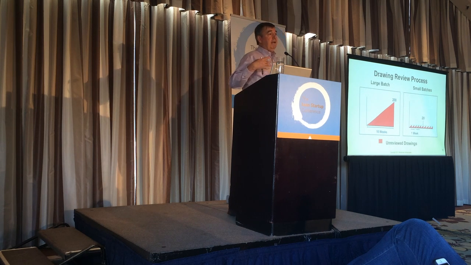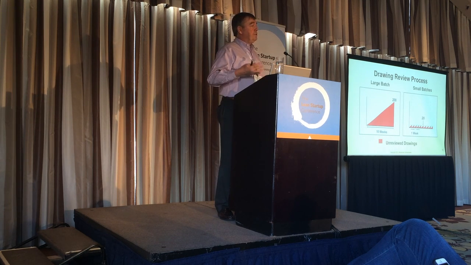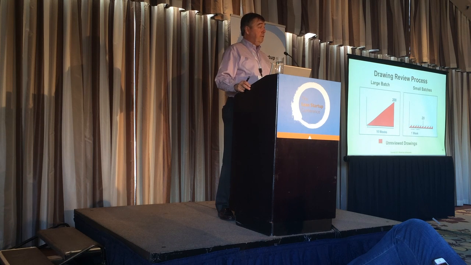In product development, we might have a drawing review process where, in a traditional process, what we might do is accumulate 200 drawings all at once, and then we'll hold a design review on the product. We'll review all 200 drawings in one batch, and then we transfer them down to the next stage of the process. Now, some people have asked the question, is that really the best way to do this? Why don't we, instead of reviewing 200 drawings every 10 weeks, review 10 drawings every week? Every Wednesday afternoon, why don't we review the drawings that were completed in the last 7 days and pass them on to the material planning people downstream in the process?